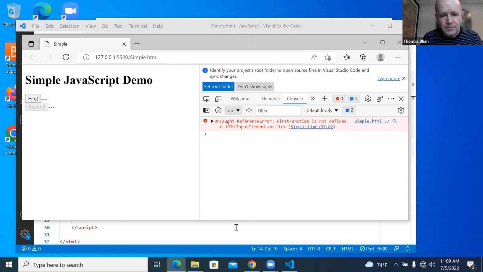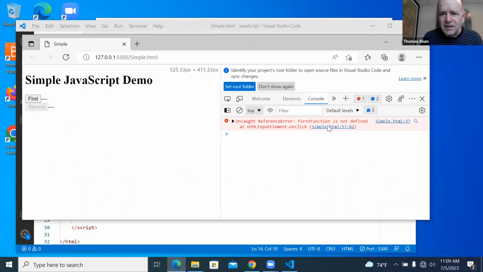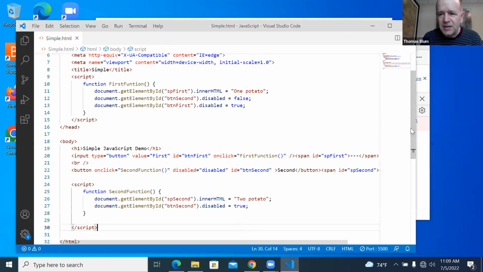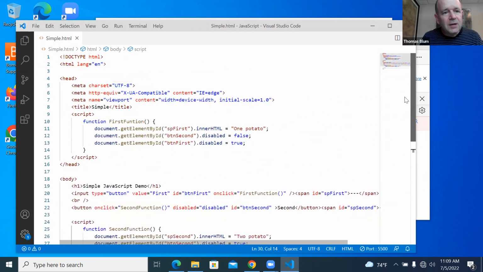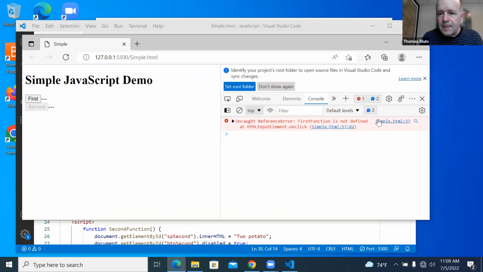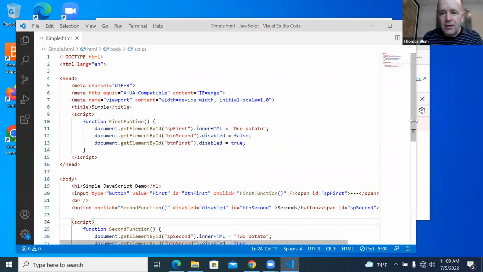It's telling me 57, which I don't understand. But it's telling me this function is not defined.